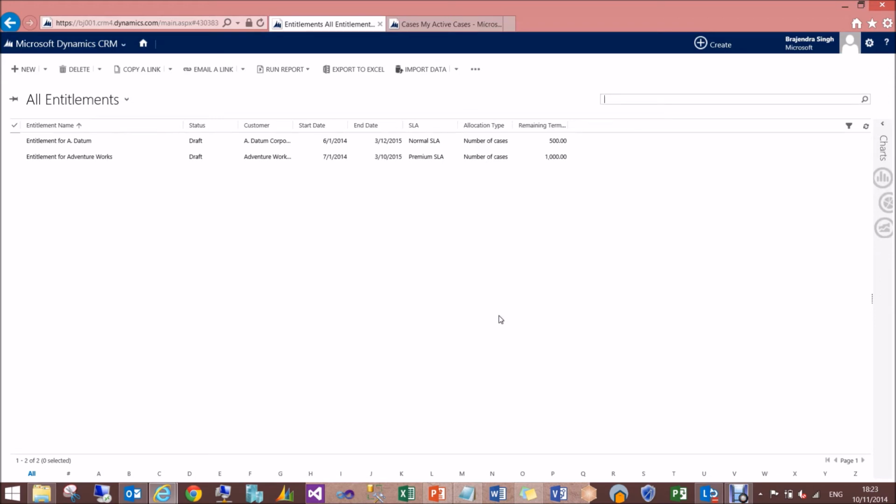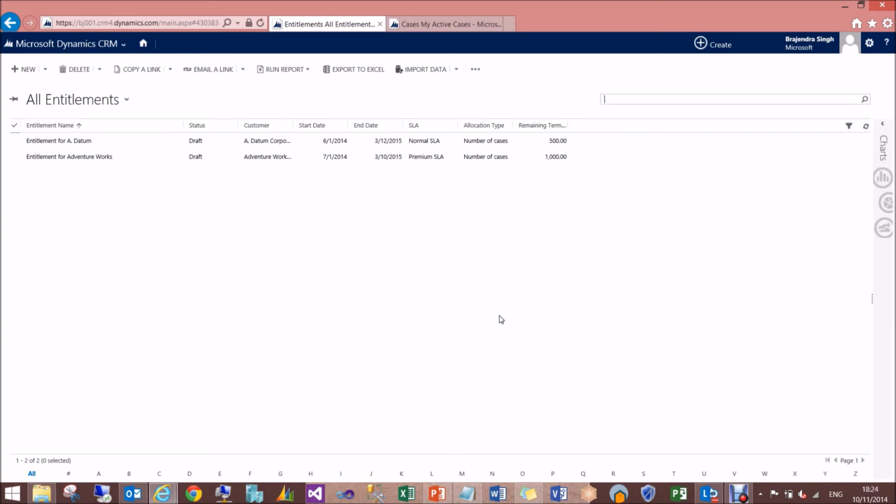Now you might wonder why I have to manually create it, and even I feel it's painful over here, but you can actually use some kind of workflows and plugins to automatically create this entitlement based on certain criteria. You can have some data inside your customer entity, and based on that you can define some business rules to automatically create an entitlement for the customer when you create the customer, using selection of the right template.